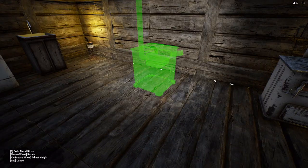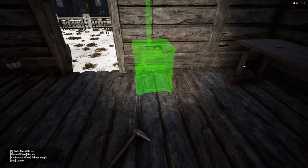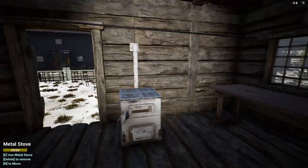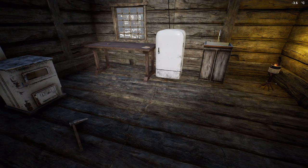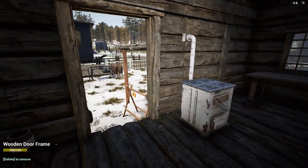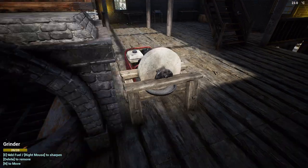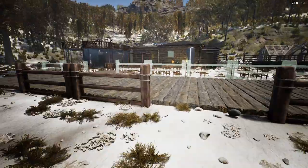You know what? I want it on a different side. Put it right here. Right there. Okay, that's looking pretty good. I like that right there. I like these settings. So we got our fridge ready. So let me see. Yep, we are finished. Let's take all and let's take this and let's go back over here.